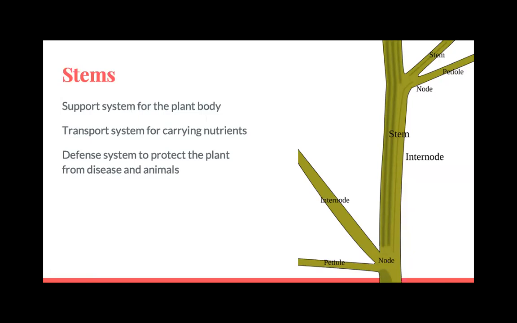They can also be defensive structures. If you've ever accidentally held a rose and stabbed yourself with one of the thorns, you know that the stem can also be a protective barrier, and even have defenses on it, to prevent predation from herbivores. If you've never thought of it that way, a deer is a plant predator. So think about what a plant would do to protect itself from predation.